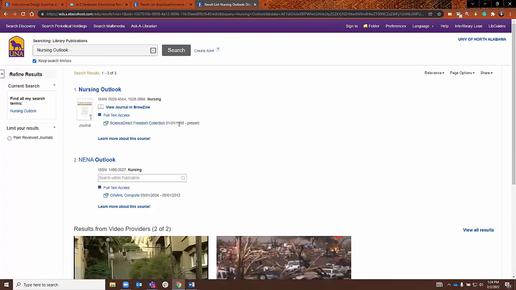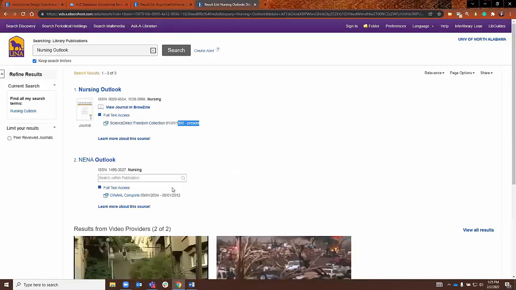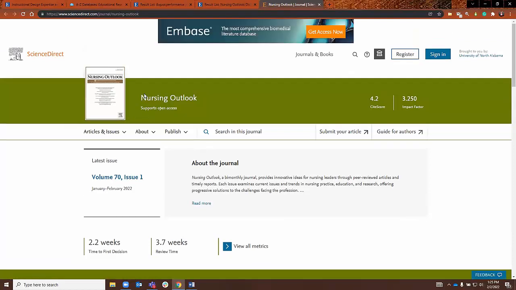But if not, you know that we have 1995 to present in ScienceDirect Freedom Collection. And the year I'm looking for is 2008, as you can see right there. So I'm going to go with that because I know that it should, by all accounts, be there. Once I get into that, I go into the ScienceDirect platform. This is what I was talking about earlier. If you have Lean Library running, it's going to know that we have access to this. So it's really nice off campus to be running that at all times in the background.